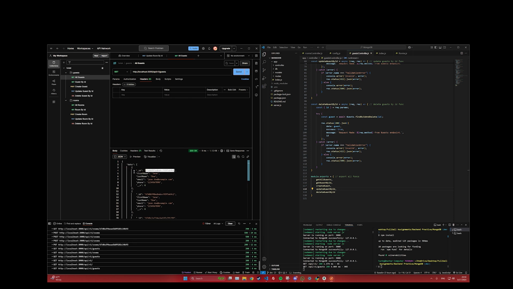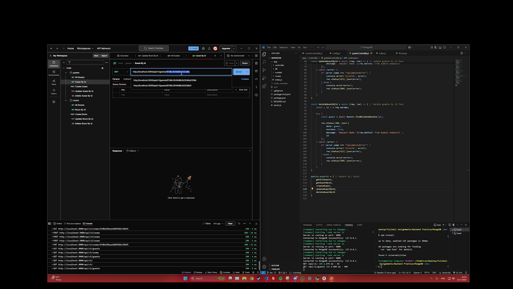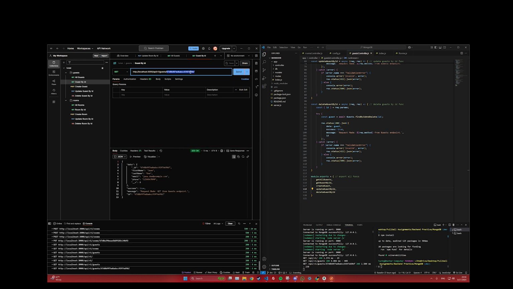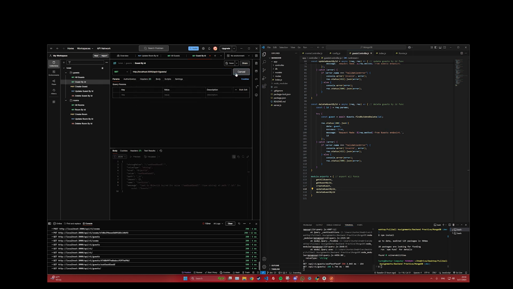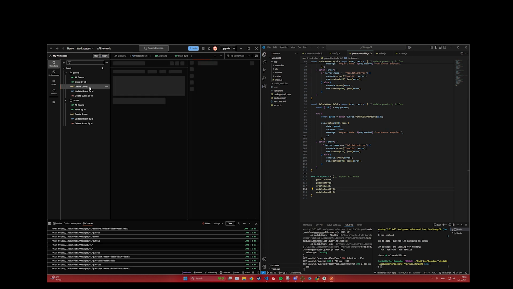So I have these guests. I have the unique identifiers, object IDs that are generated, so we can just get that, which is Jane Doe. And as you can see, they're already pre-filled. That's what I like. So guests by ID, we get that. If we throw in some crazy stuff, we get internal server error. And obviously you can go more into error handling and defining these messages. I'm just running out of time, to be honest. But I'm gonna go back, and then yeah, so we get by ID, create.